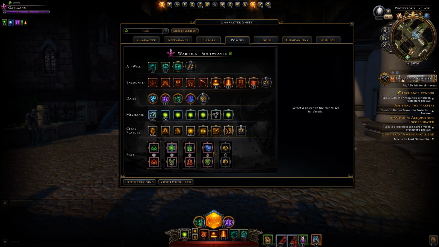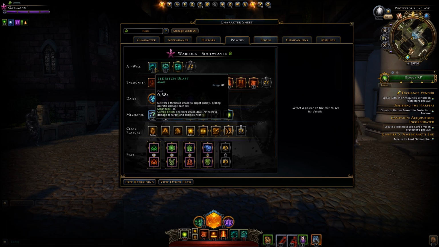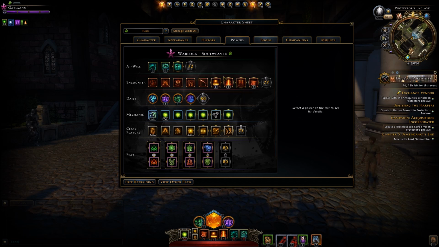Now, there are some feats down here that we'll go over that will compare whether or not dealing damage is actually better than having just solid heals. So we'll get into that in a little bit. Let's go ahead and move down to the encounters. Some minor changes to the encounters here.